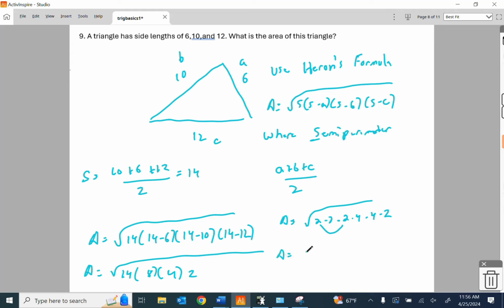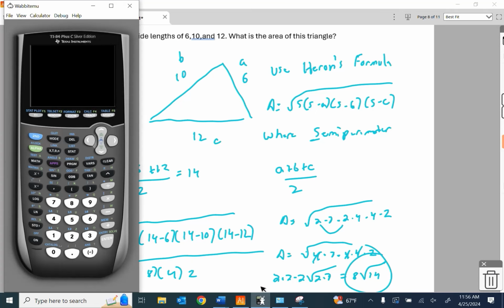If I put these two guys together, I've got another 4. So I've got a 4, square root of a 4, times a 7, times another 4, times another 4, times a 2. Each one of these square roots of 4s is going to be a 2. 2 times 2 times 2. Gone, gone, gone. Inside 2 times 7. 2 times 2 times 2 is 8. Inside is a 14. There's my area. 8 roots 14.